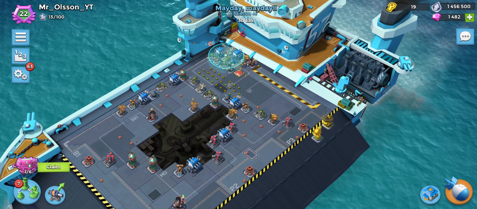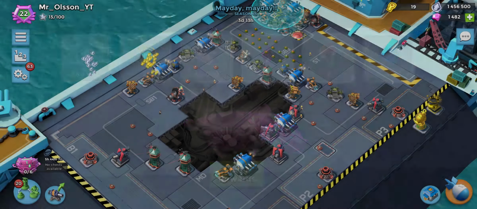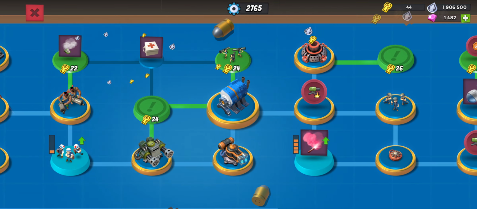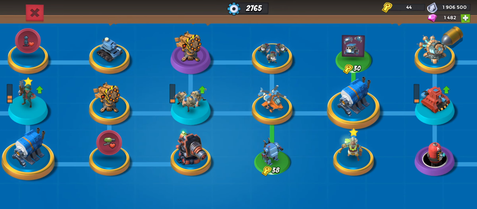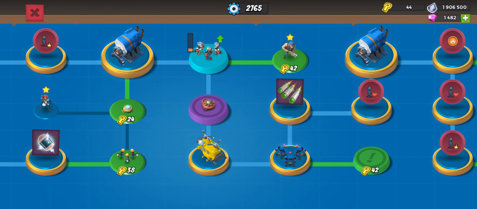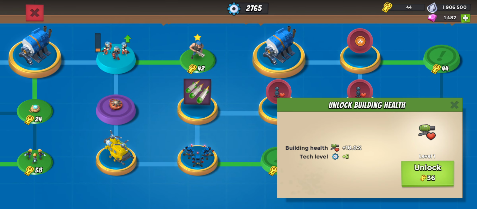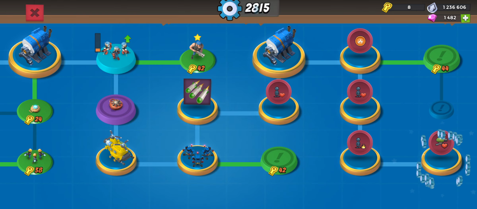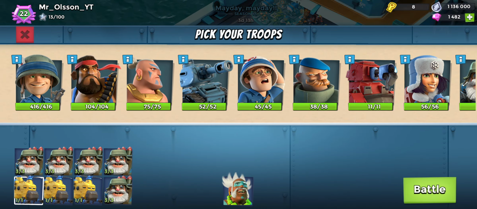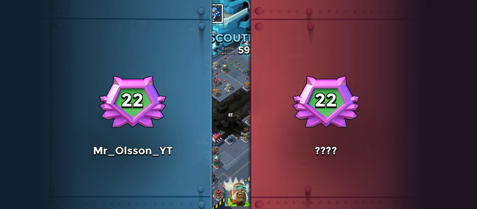Thank you very much. Today we're gonna unlock some building health. We get a chest here, take a look at the tech tree. We have most things on this account now. Not the shock mines yet, but we pick them up later here. We're gonna grab some building health. And yeah, I think it's awesome. Let's test it out here.